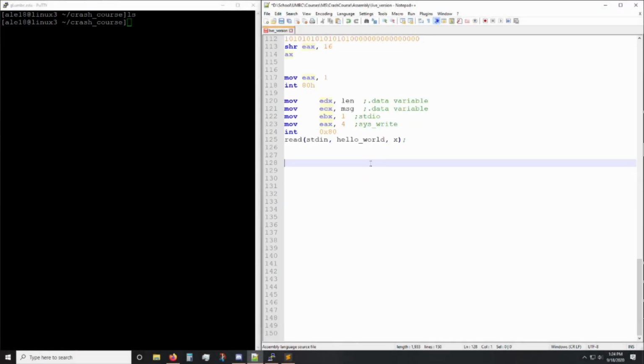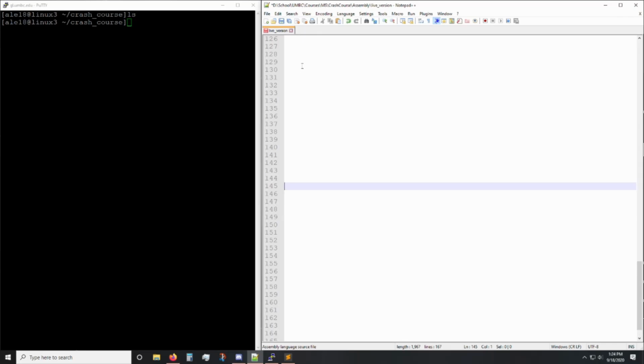Let's make a program, and I'm gonna make a bunch more enters so that we have a nice clean file to look at. All right, so we are gonna start with our sections. So we have a section.data, section.bss, and a section.text.